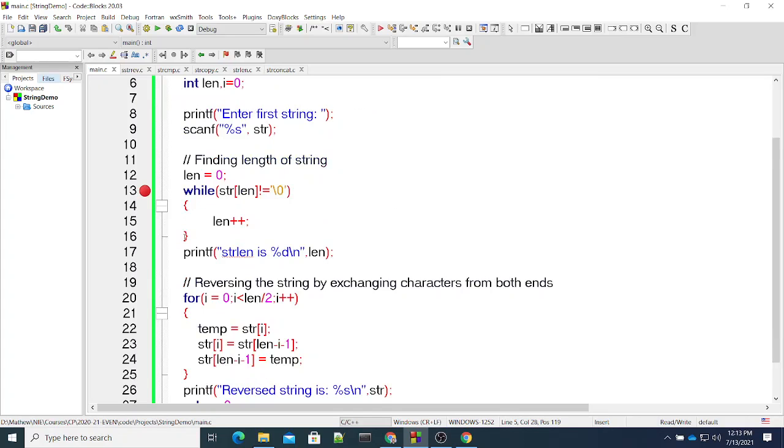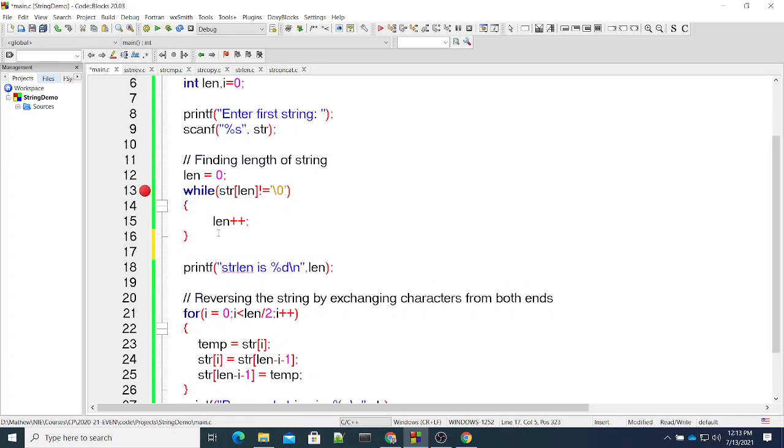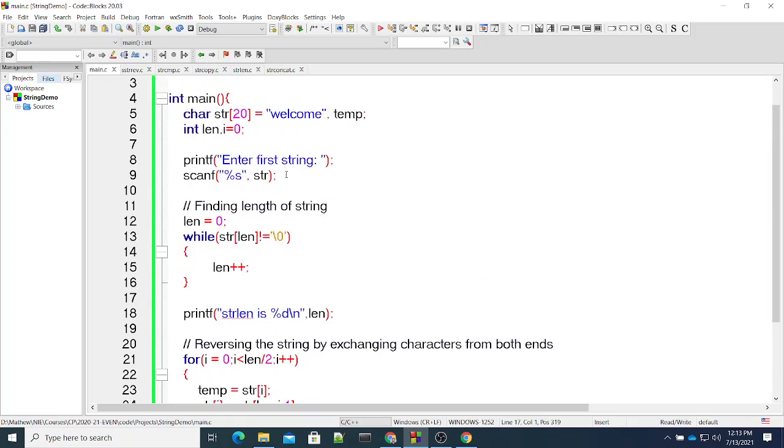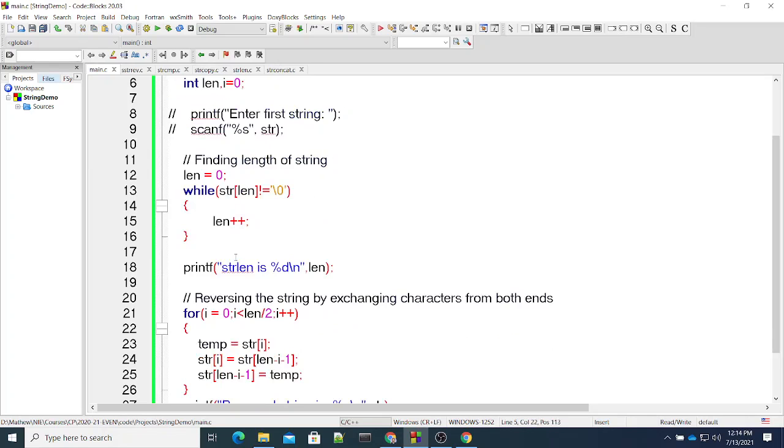So this loop is used for finding the length of the string. So that you know already. Probably we will use this one only. This Welcome is the input string.